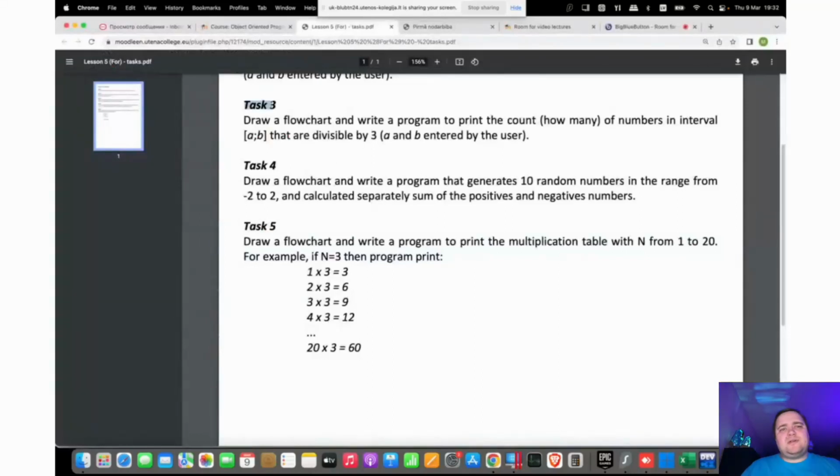Okay, so again, your task is number three, and once you have something to show, please post the code, or you can just write that you finished. It will be fine as well.